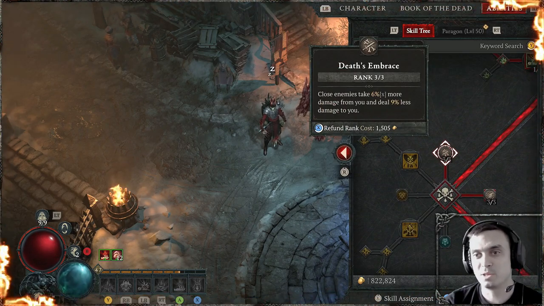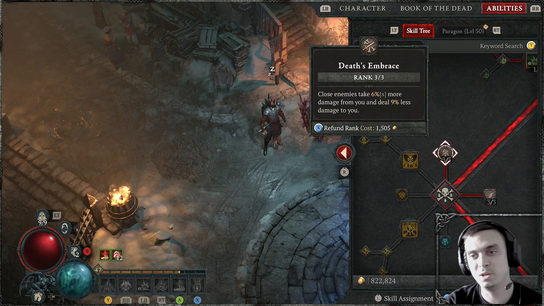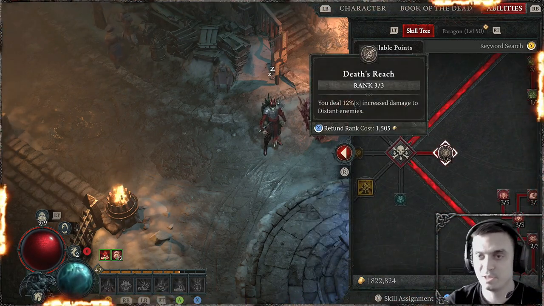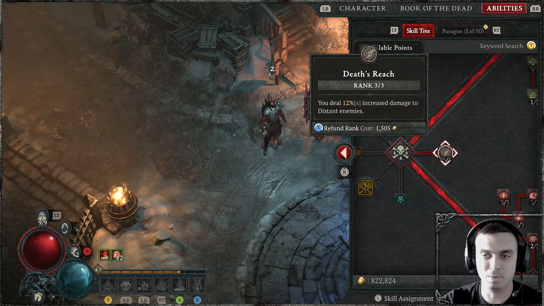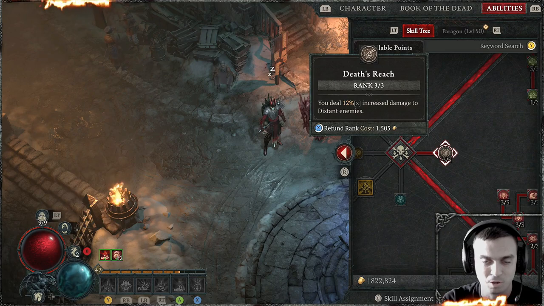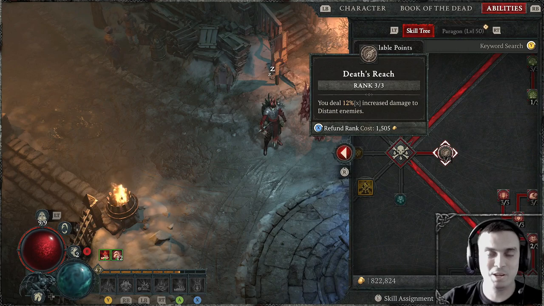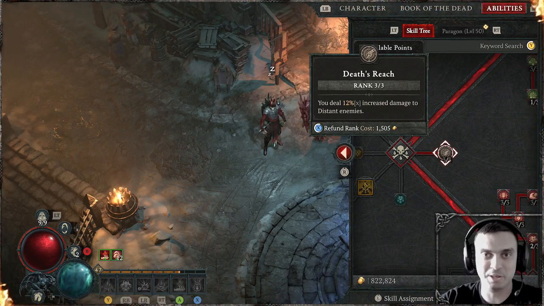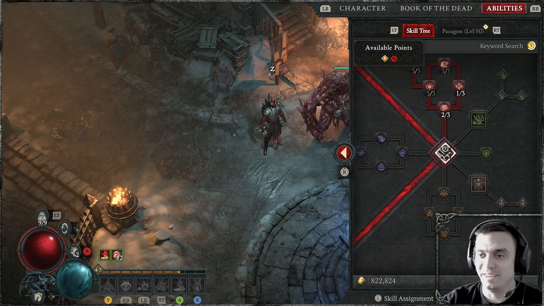But anyway, so Death Embrace: close enemies take 6% more damage from you, and you deal 9% less damage. And they deal less damage, so that's not very nice. And Death Reach: you deal 12% increased damage to distant enemies. With the Blood Surge, it deals damage to close and distant enemies, because the radius of that thing, especially when it overpowers, is just huge. It's literally damaging enemies away from my screen. Like, I couldn't even see them, but when I run, they're dead. All right, next.